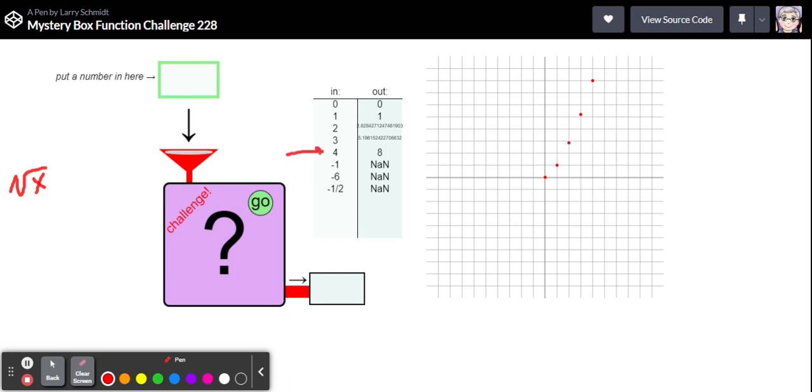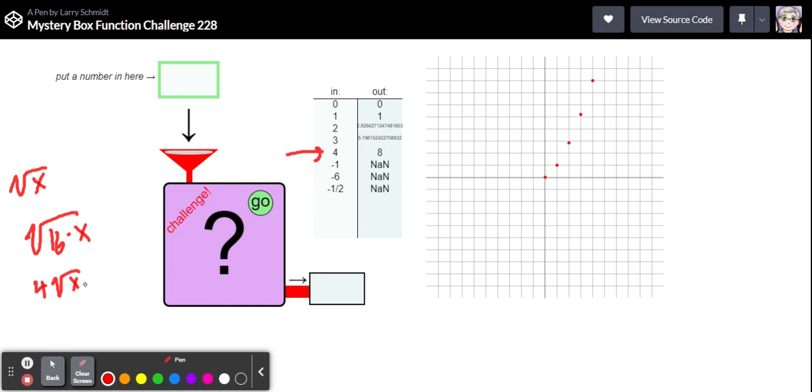Let's think about this number and think about how we could get that. So if we took the square root of something to get 8, that would be 64. So what would we do to 4 to turn it into 64? Well, you could multiply it by 16. So maybe we have 16 times the square root of x. And, you know, another way to write that would be 4 times the square root of x. And you can see how if you put a 4 in there now, the square root of that would be 2, and you'd multiply it by 4. So is that it? Well, oh, it can't be, right? Because we have 1. 1 gives us 1. In this setup, 1 would give us 4.